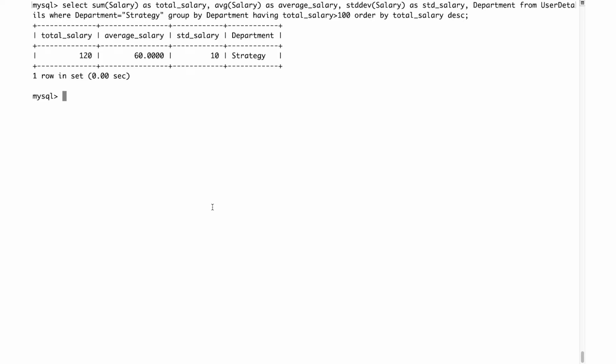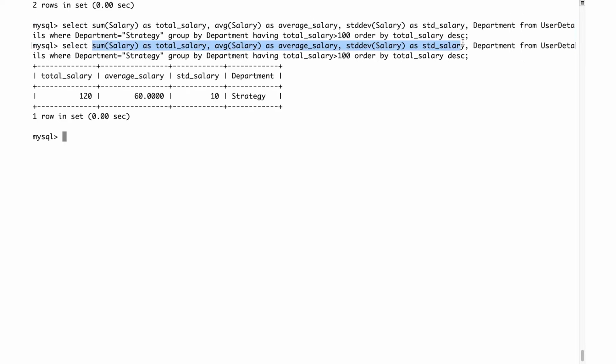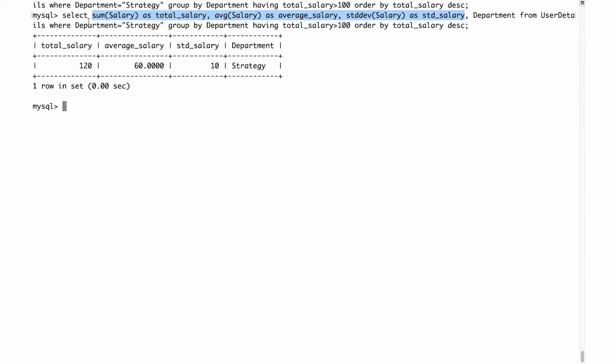Note that this is a fairly complex query we have written, and the order is important. First, we have the select, then we have all the items we want to select. Now there may be some aggregations, some functions which you want to do out here. You can also give alias to these items. Then you have to give the name of the table from which you want to select the data, which in this case is user details. Next, we have the filtering based on the where clause. Note that the where clause should come before the group by or having.